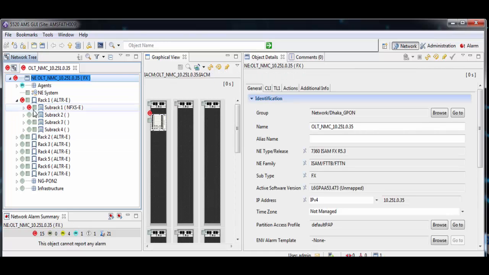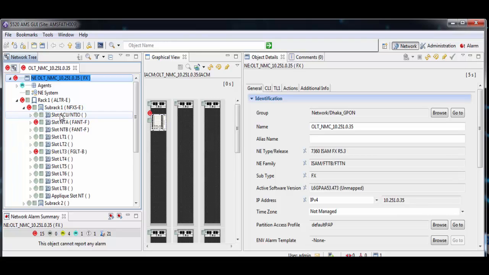Rack 1, sub rack 1. This is our LT card, FGLTB type, a 16 port PON card.